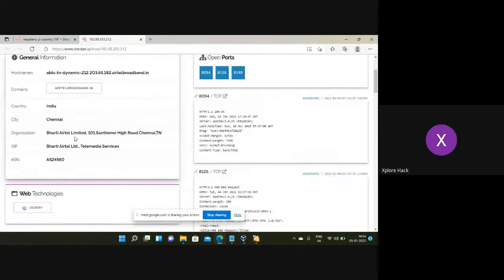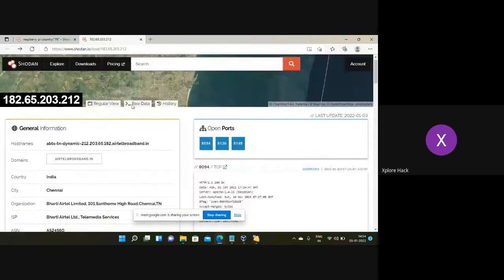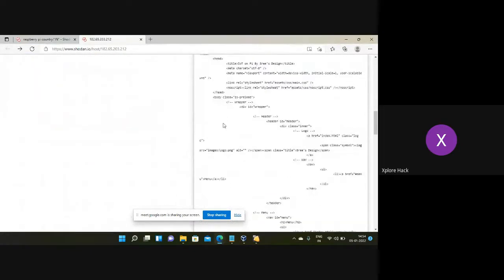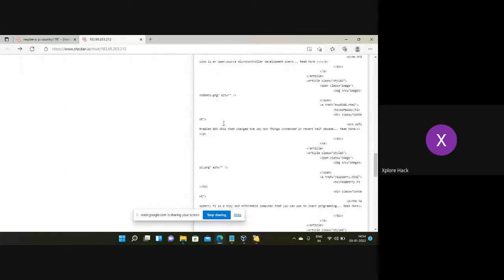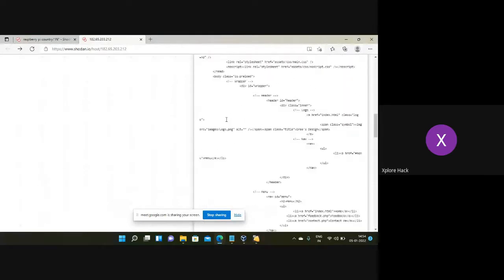This board is located in Chennai, the organization using it is Airtel, and I can find the raw code running on this Raspberry Pi board. This is the basic HTML code.